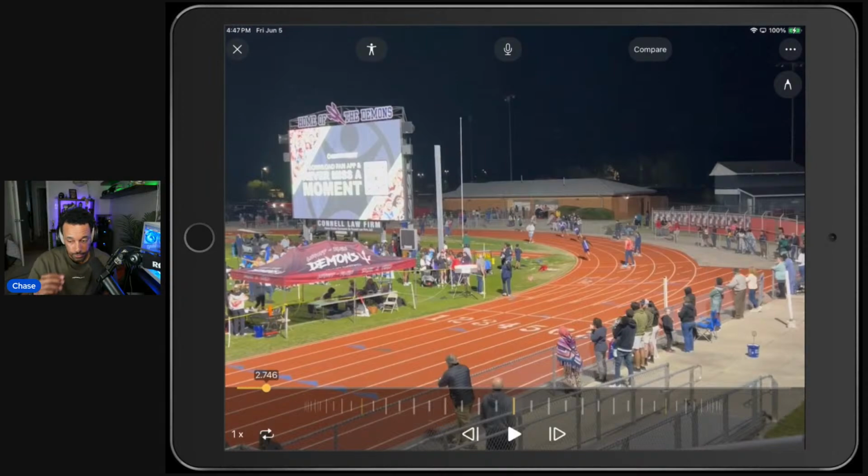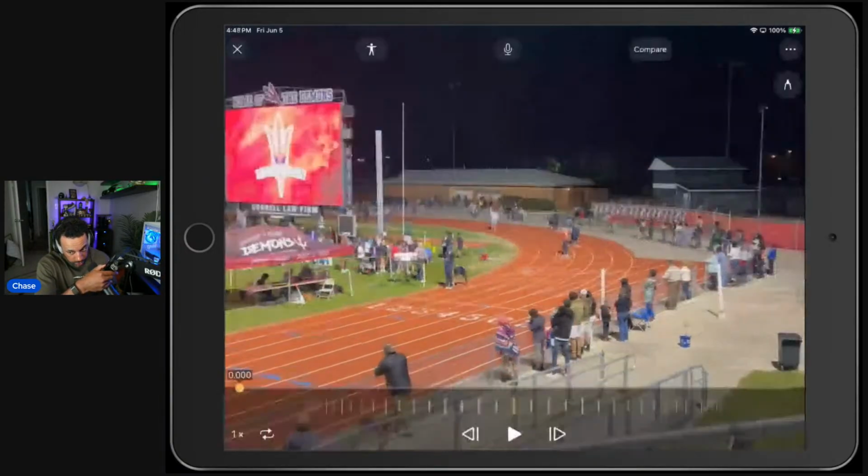Okay. Oh, wait. Last year you ran 51.4 and this year you ran 52.1. Do I think your arms were an issue?